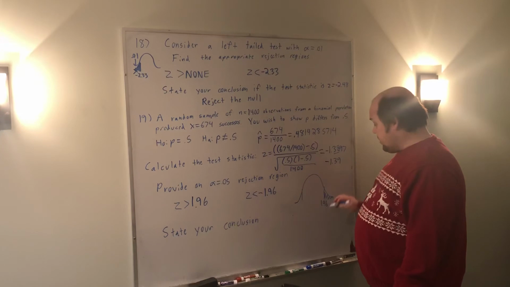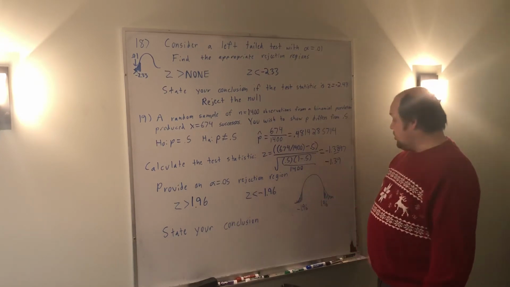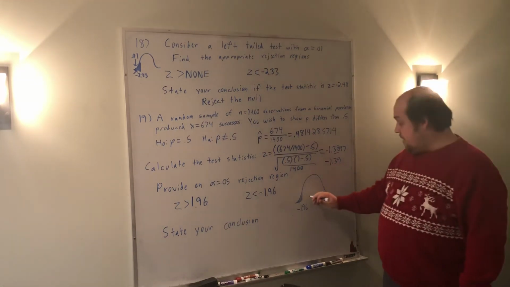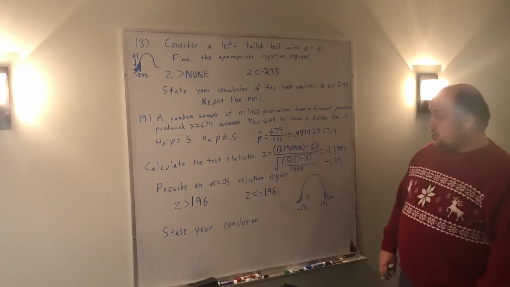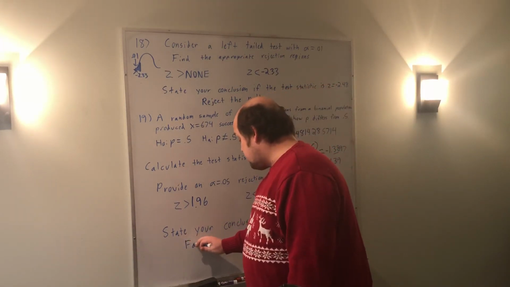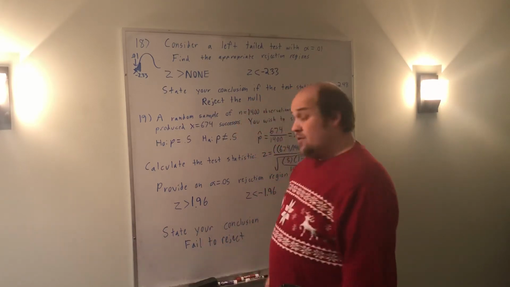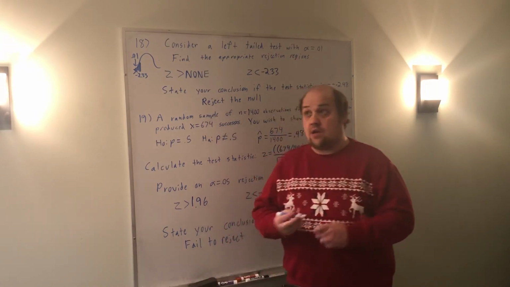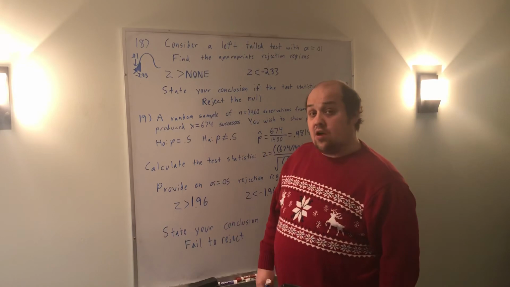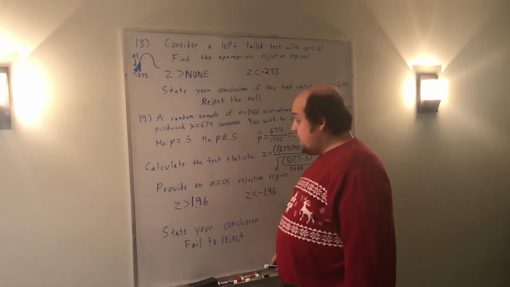Regardless, now that we have this rejection region set up, we can graphically say that we have here at 1.96 the start of a rejection region, and here at negative 1.96 the start of a rejection region. If I try and place this negative 1.39 within my graph, it's here in the unshaded region. When it's in the unshaded region, that's when we fail to reject. The way that they phrase it in Cengage is they say there is not sufficient evidence to reject the null hypothesis, or the null is not rejected because there's not sufficient evidence to reject it.